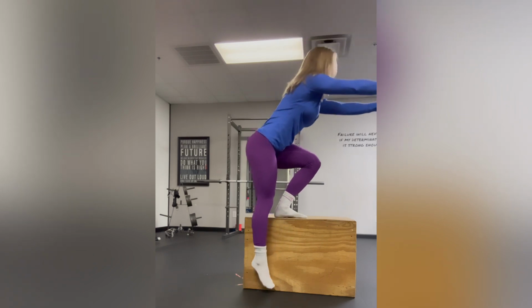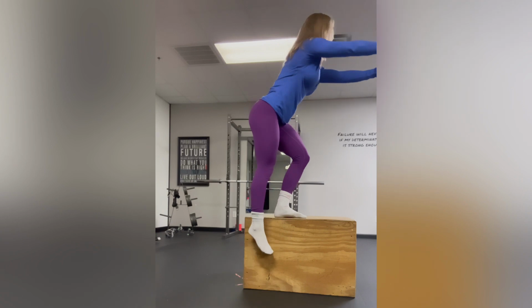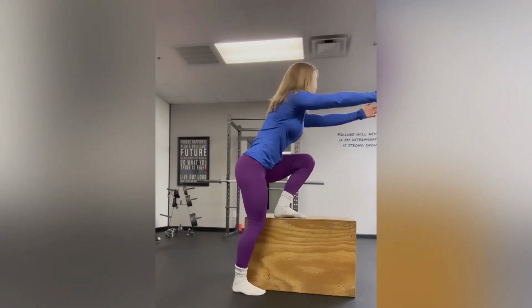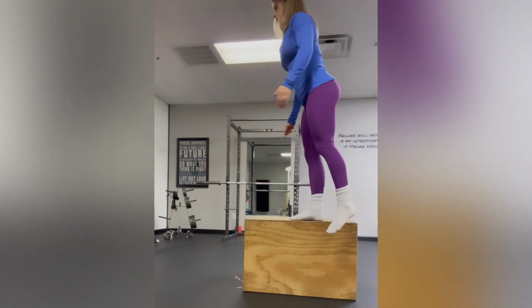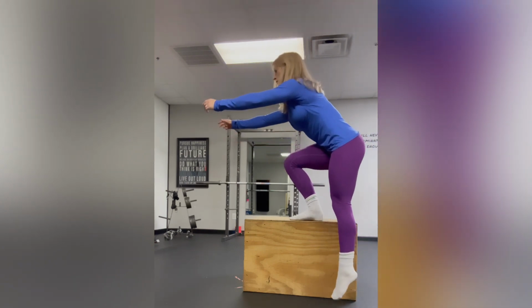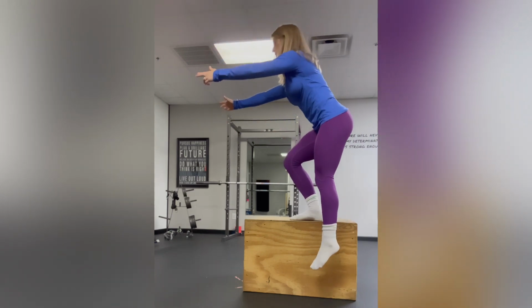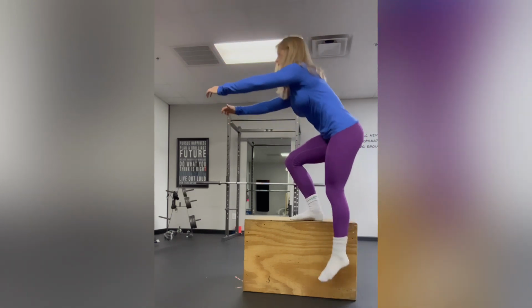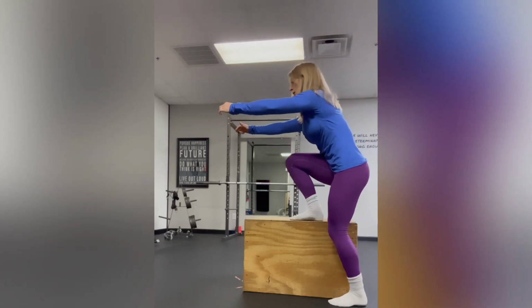You're going to drive all the way through that glute and those quad muscles to squeeze, come all the way up. You really want to focus on pushing those hips back. And it's totally okay if your knee lines up over your toe. Again, that's going to be more quad dominant. The more you're pushing your hips back and that shin stays vertical, it's going to be more glute. So depending on your workout focus for the day, make sure you're kind of hitting that right angle.